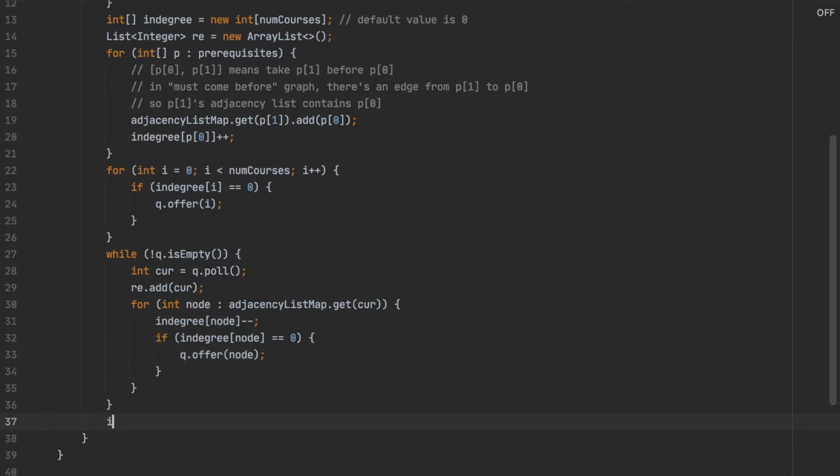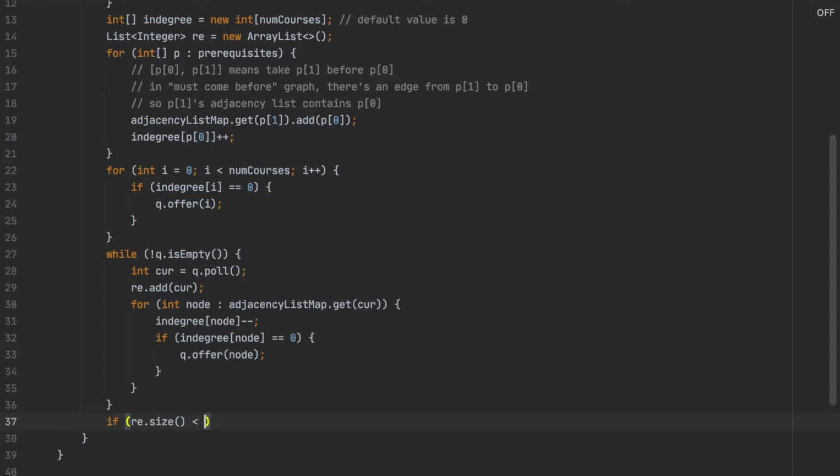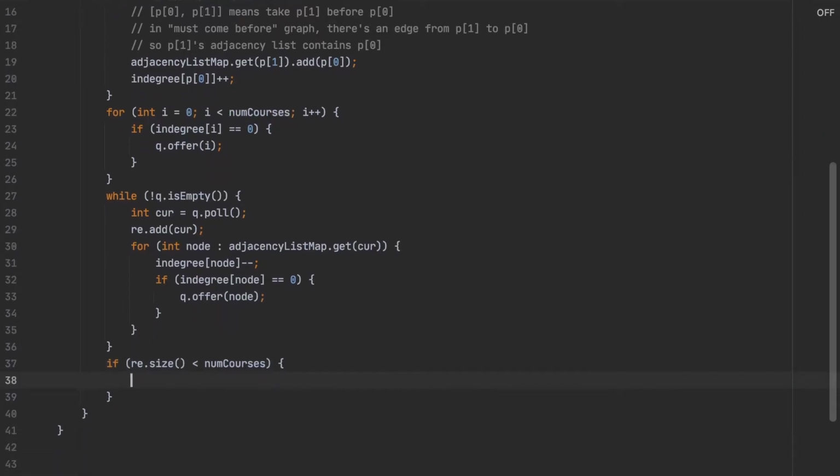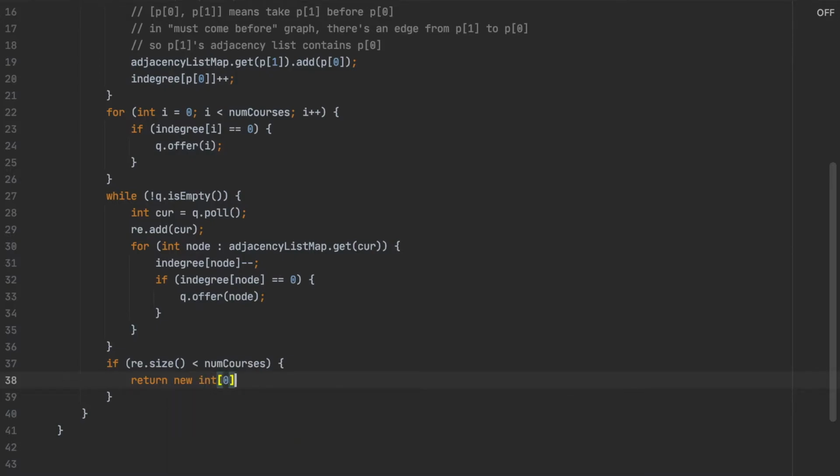After we have done all of this, we will check if result.size is less than the number of courses, which means that we have done our best but still could not get all of the result, meaning there's a cycle inside it. Based on the problem requirement, it asks us to return an empty result, so we return a new int array with 0 value.